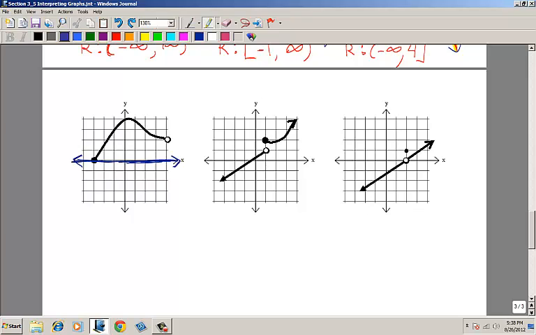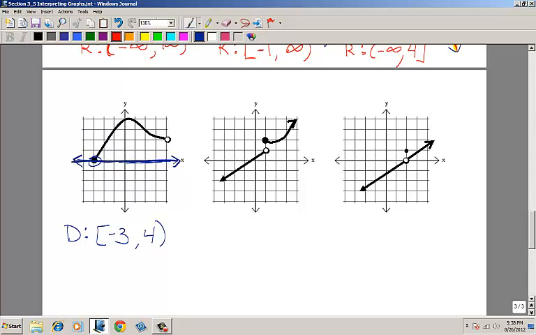So let's look at my x values. What is the leftmost point that I have? Negative 1, negative 2, negative 3. It's right here at negative 3. So my domain starts at negative 3. Again, I use a bracket because I have a closed circle. It's included. Then I go along. I don't have any jumps or breaks. And then I get to here. That is my last point, and that's at 1, 2, 3, 4. Positive 4. But I need to use a parenthesis with positive 4 because it's not included. It's an open circle. The domain for the given relation here is from negative 3 to positive 4.